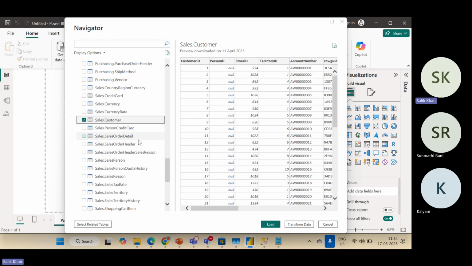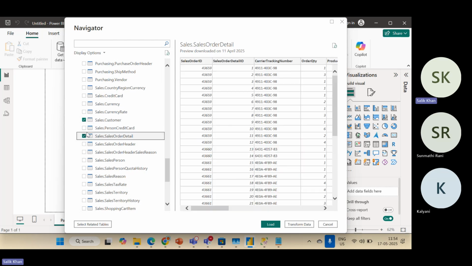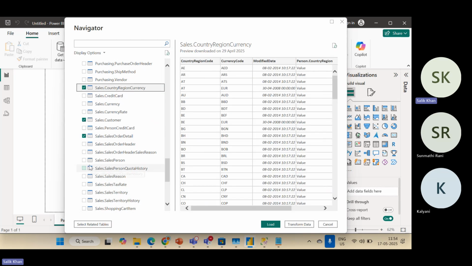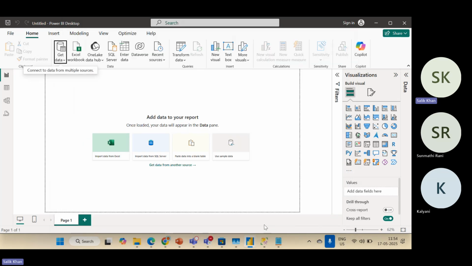Okay, then it says sales order details and a few more like sales and the currency. Okay, now I have selected these tables and I will click on load. So just trying to create the connection.